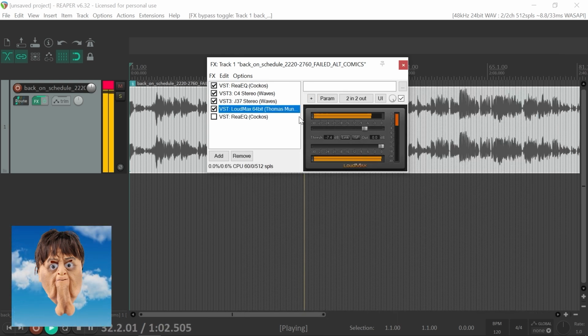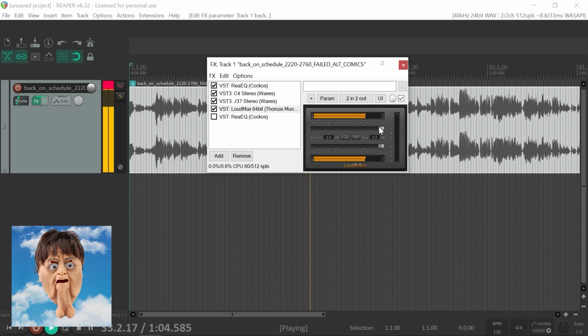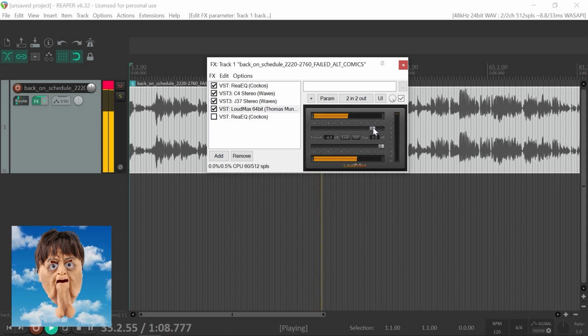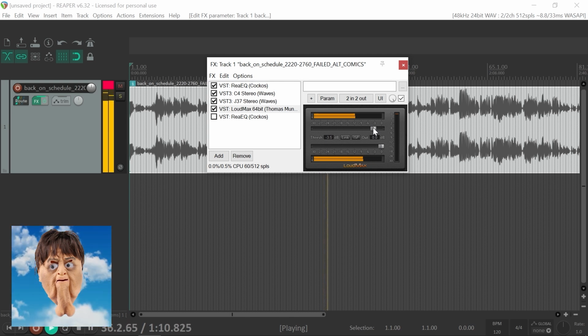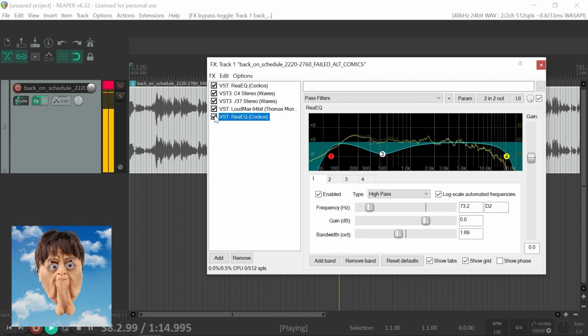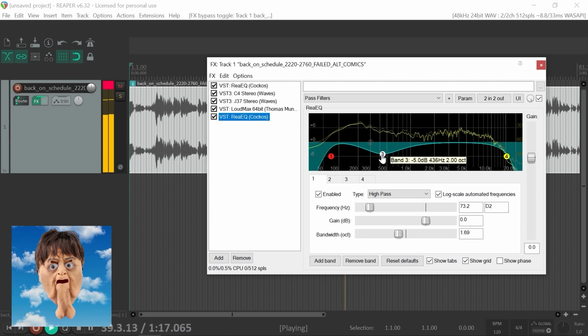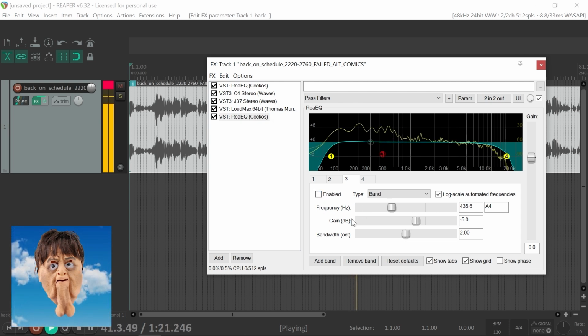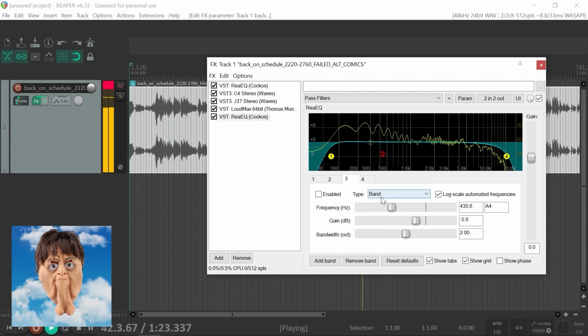Then we get into this hard limiter. It's called Loud Max. It's a free plugin. This is actually really aggressive. The settings I have it on, I'm really squashing the sound with this. I wouldn't do this for music, but since it's all voice and it's just Cum Town talking, you know, I just squash it so I get the loudness that I want.